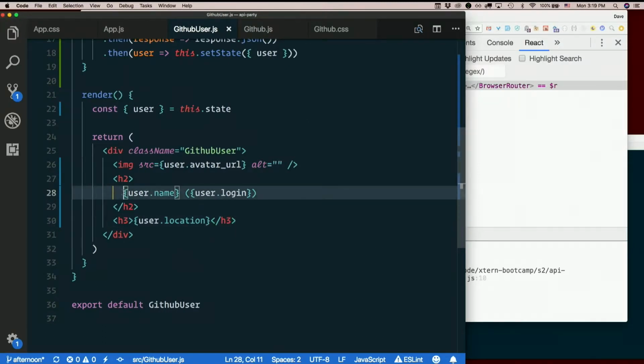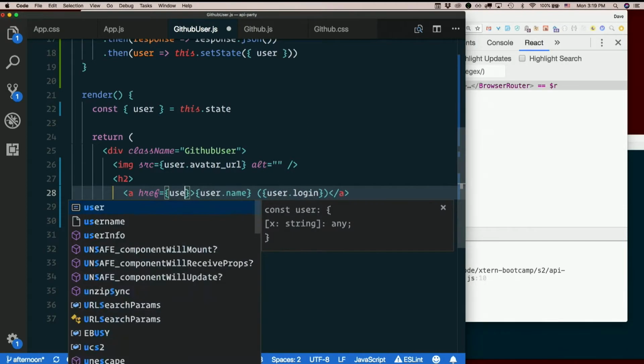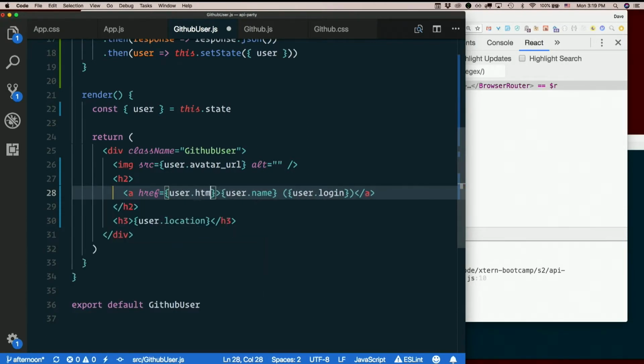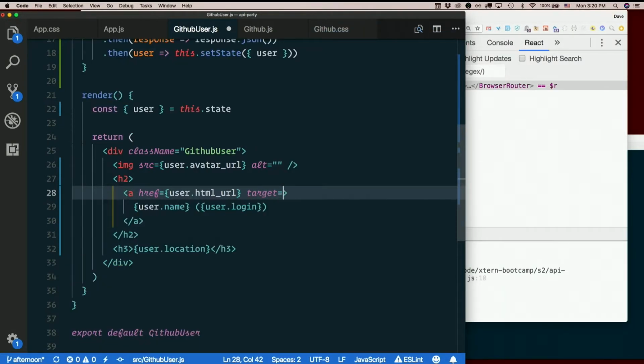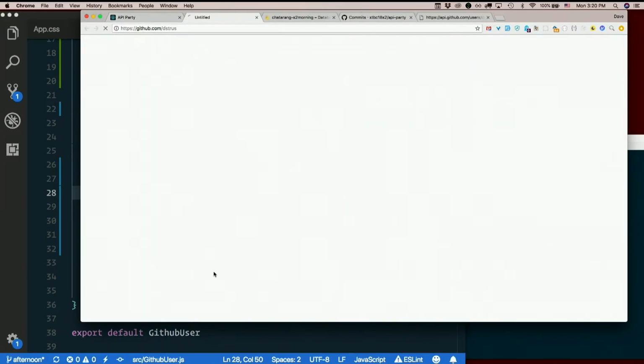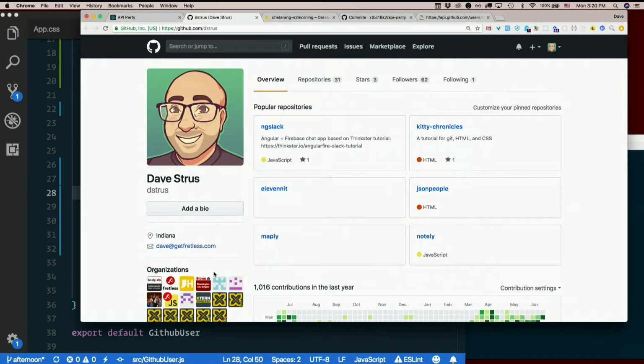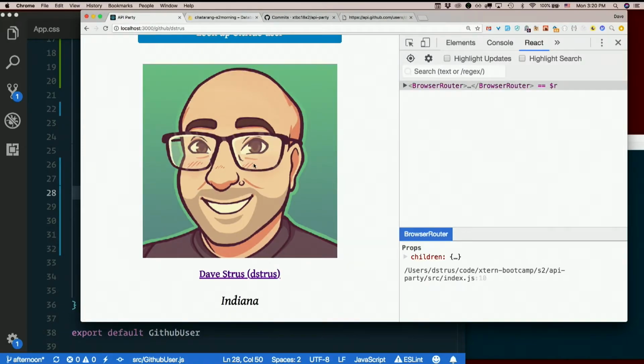So how about this line here? Do an href here. I don't need to use a React router link because this isn't a route. This is just an actual URL. So it'll go to user dot, I think it was HTML URL. Here's a trick you may not know. To make a link open in a new tab, you can say target equals underscore blank. Make it open up in a new tab. So click that. And yep, it works. Cool.